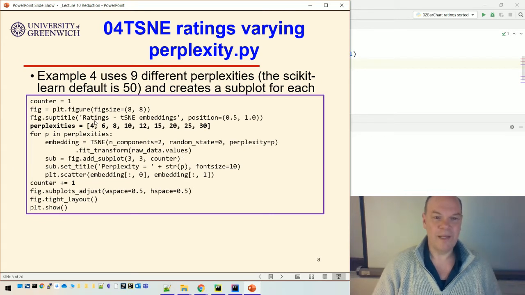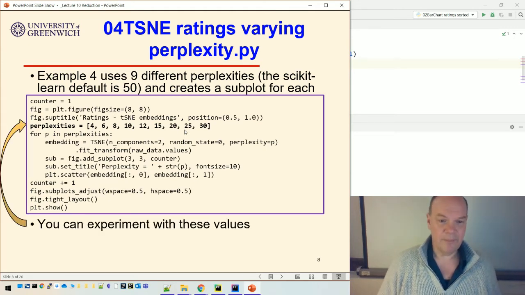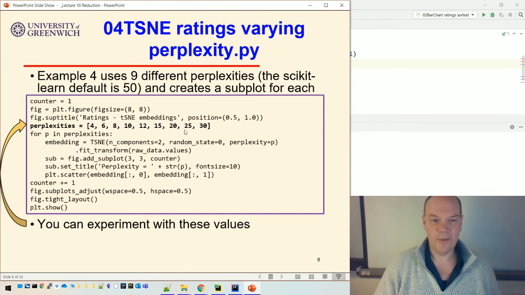So I've changed the perplexities. And I've put a whole bunch of different values here in the list. So you can change this list, put whatever numbers you want in there. And then what I do is this code, so you can experiment with those values. This code loops through the different values, the different perplexity values. Each time around the loop, we get a different perplexity value. And we create a scatterplot for that perplexity.